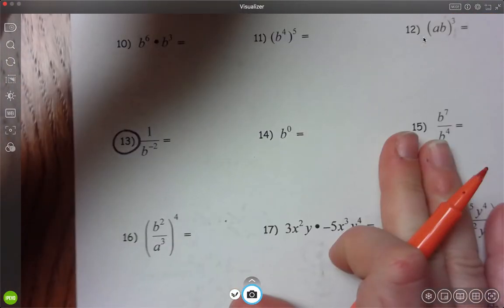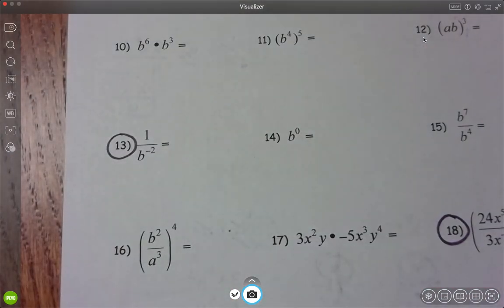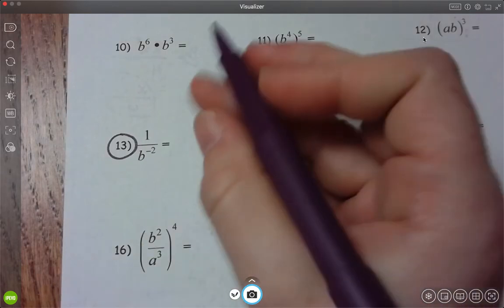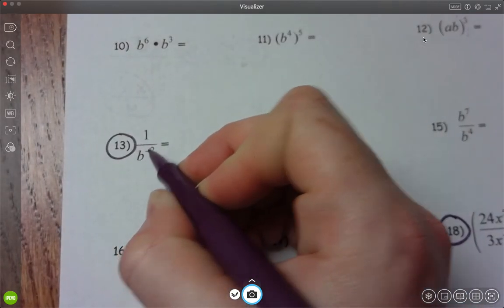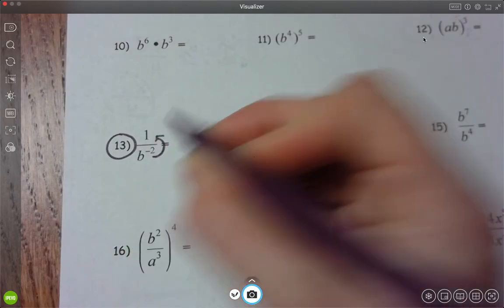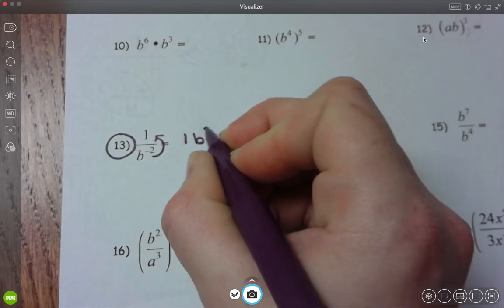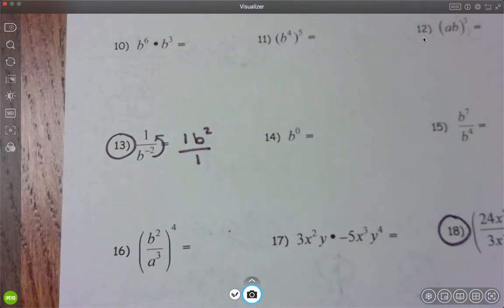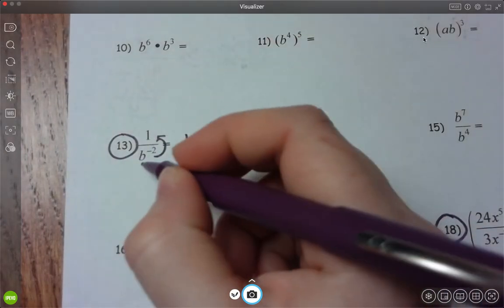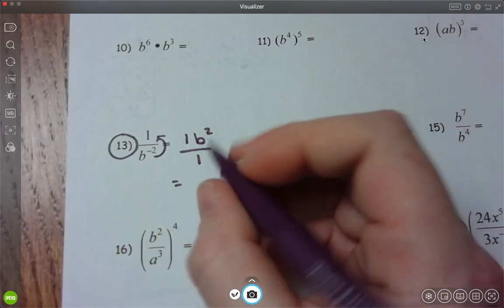I've got 2 of them on the back side that I want to talk about. So number 13 to start with. 13 is a really quick and easy one. B to the negative 2 power. I kind of talked about him already. I want to make him a positive 2 power. So he needs to be bumped to the top. So this could be written as 1b to the positive 2 power over 1. Okay, because when I move him to the top, there's nothing left over, so we put a 1 there. Or 1b squared over 1 is just b squared. I can write him like that.